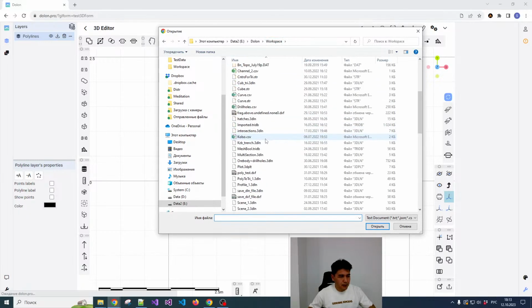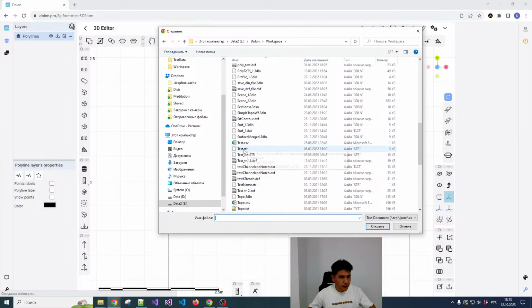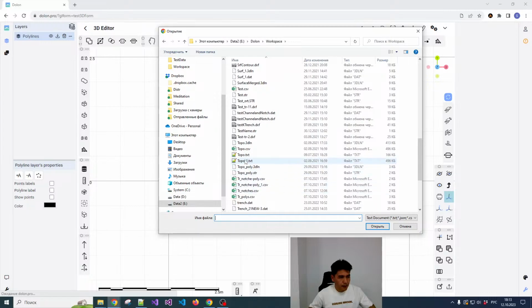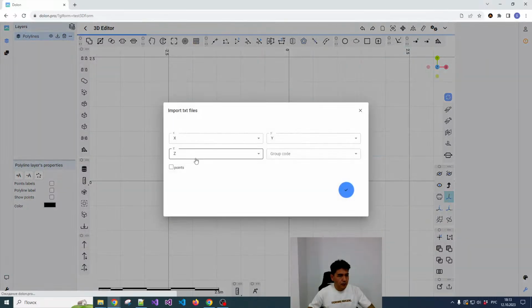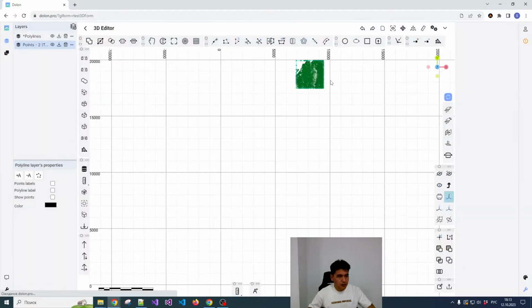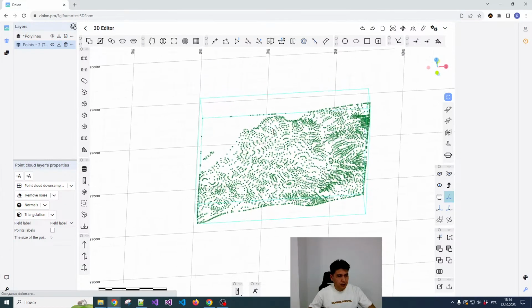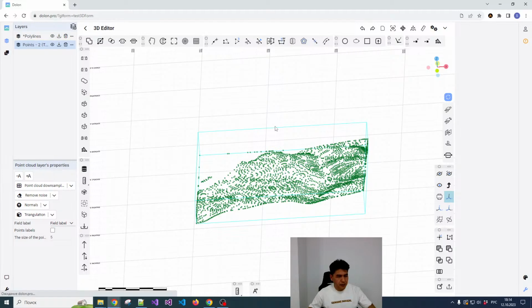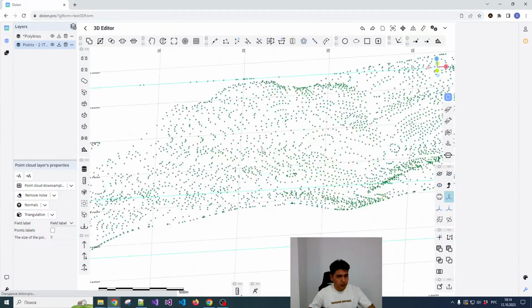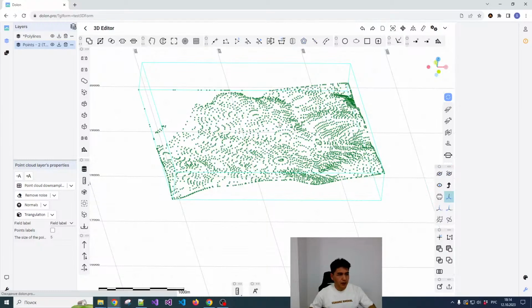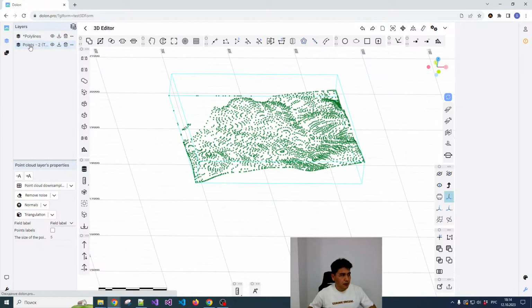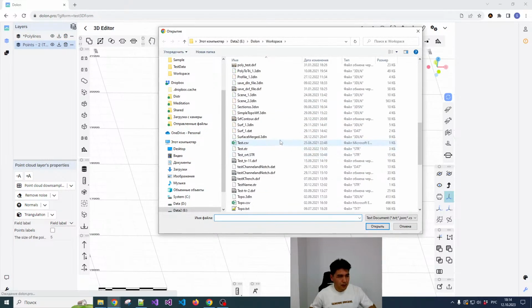this is a point cloud of topo, a point cloud of a DTM, digital terrain model. When I open this type of object, a specific layer for point cloud is created here. The same thing will happen for a mesh, let's say.